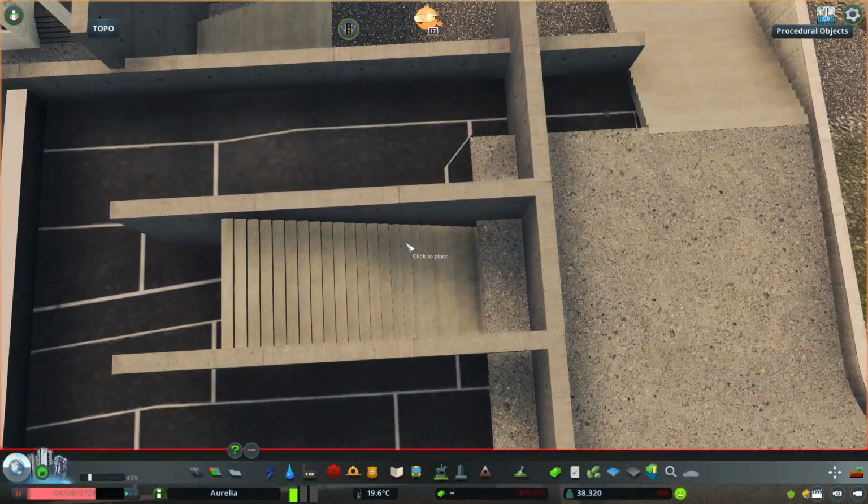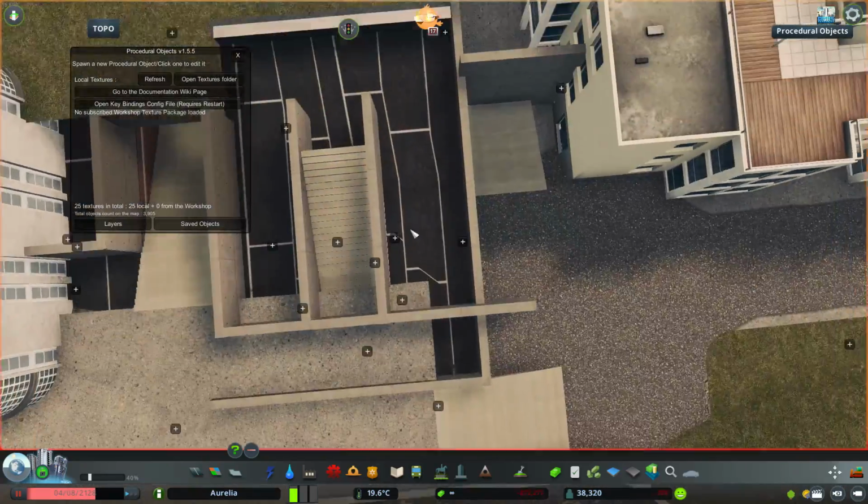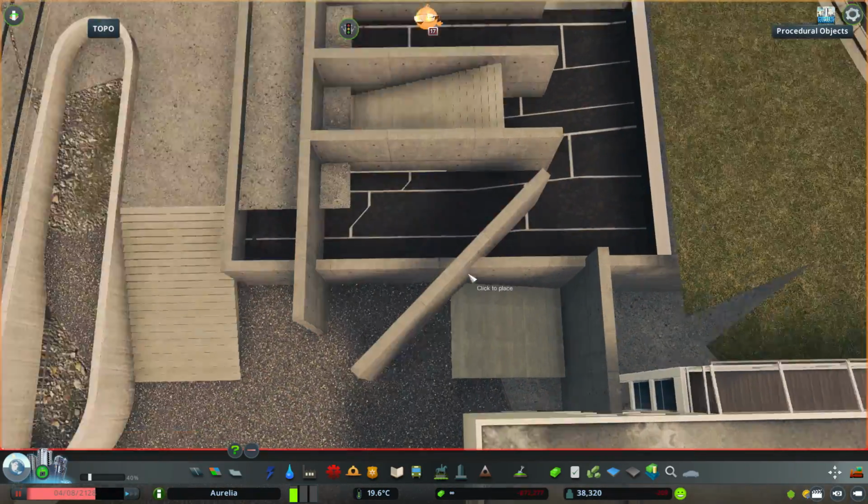These are, by the way, my new favorite retaining walls. These concrete walls that I have used in the previous episode.